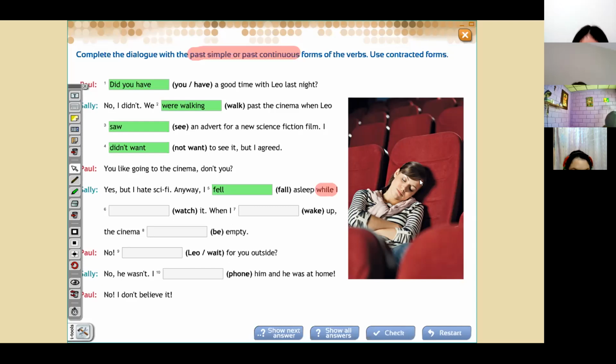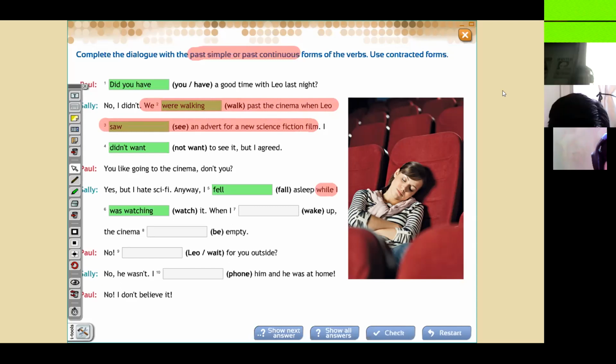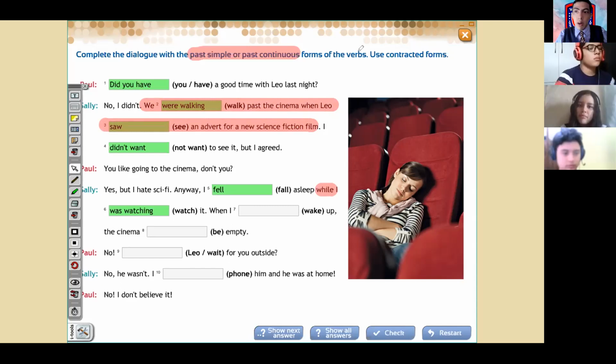Watch. Well, most of you are telling me watch, but I think it's better if we say it was watching. Okay, as I explained in the first part here in the exercise, we have this case. I'm going to underline it. So whenever we have these examples in which we mix past simple and past continuous, we have to pay a lot of attention to the word, in this case, when. So regularly after when, as I told you, we have past simple. So obviously, the first part of the sentence would be past continuous.